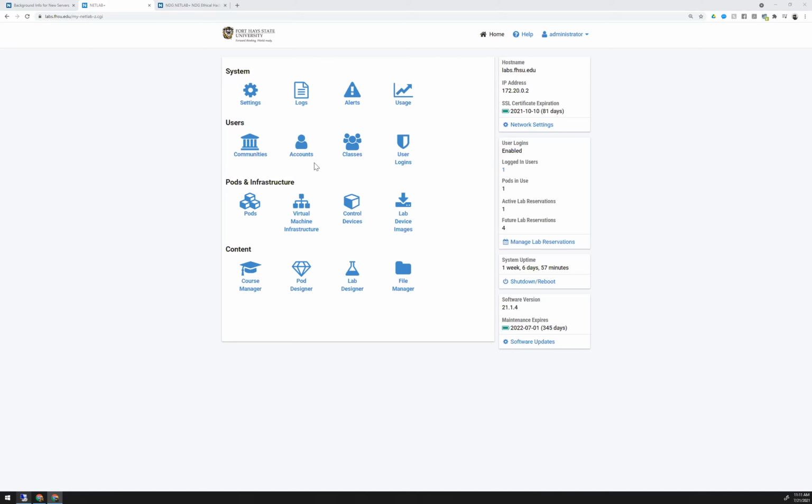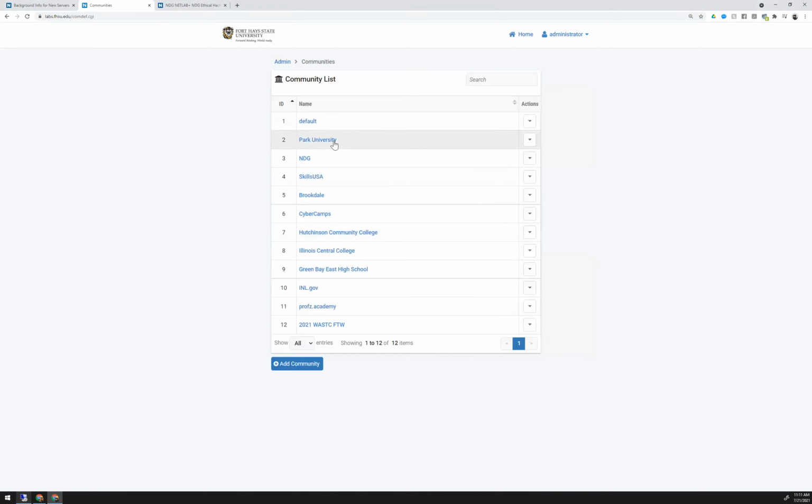So I go in here to my community, I click on my community default, and then I would get my LTI consumer key and my shared key. I give that information over to my LMS administrator. And what they do is set up an LTI tool provider that authorizes anything coming from labs.fhsu.edu with that shared key and password. That's all set up so that I, as an instructor, all I have to do is come out to a community.